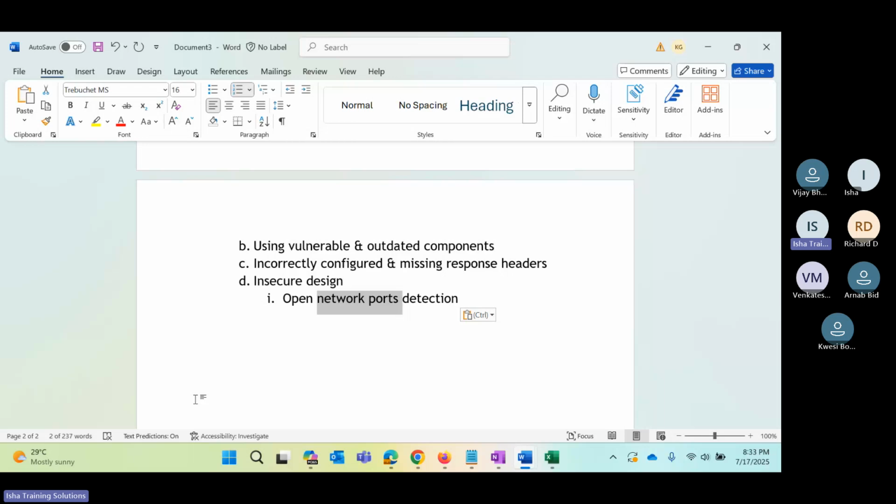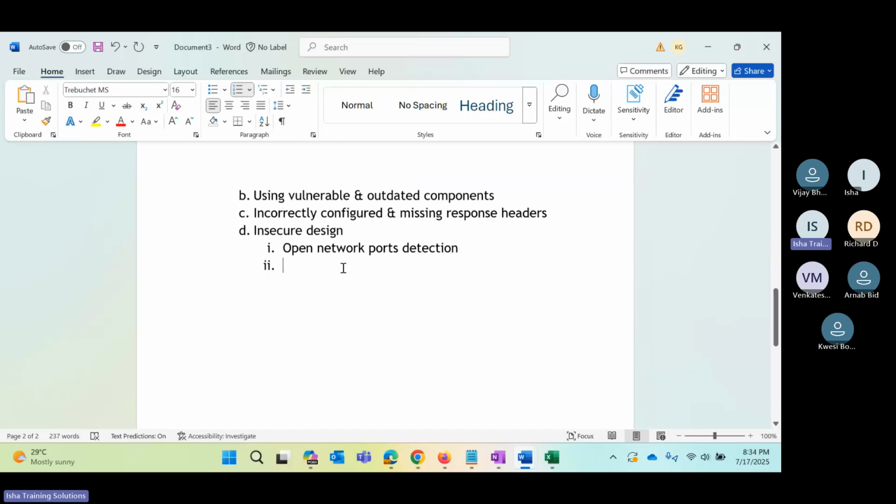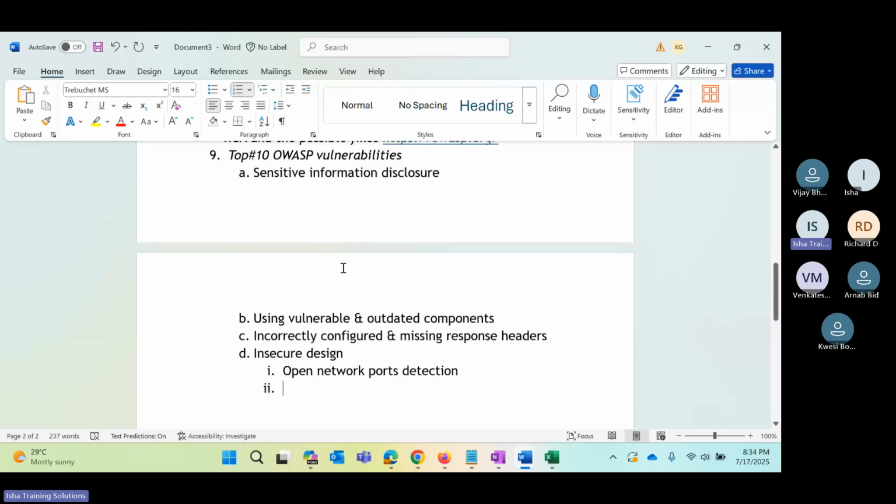So in this open network port detection, we will detect whether the ports that are supposed to be closed were left open by developer by mistake. If yes, you found this problem, meaning a vulnerability is detected. And what is the problem if ports are open? We will talk about that in more detail only in the upcoming classes. That's open network ports detection.